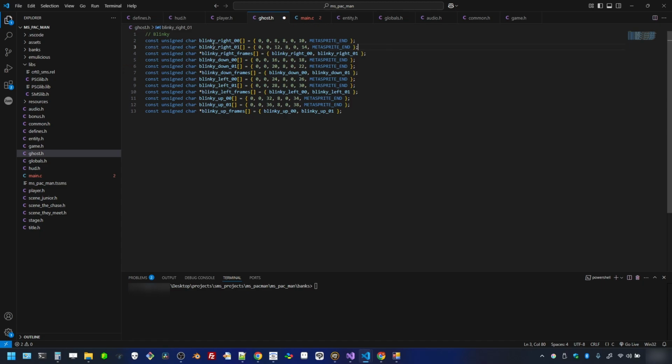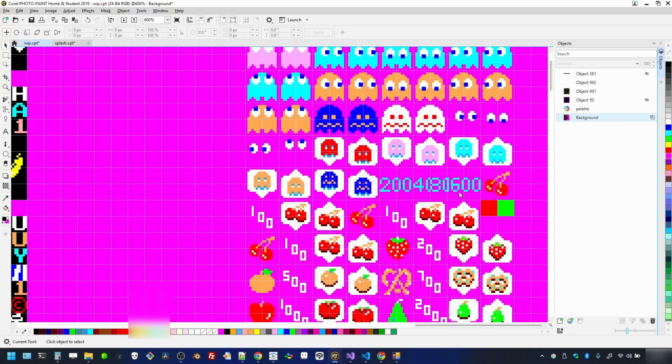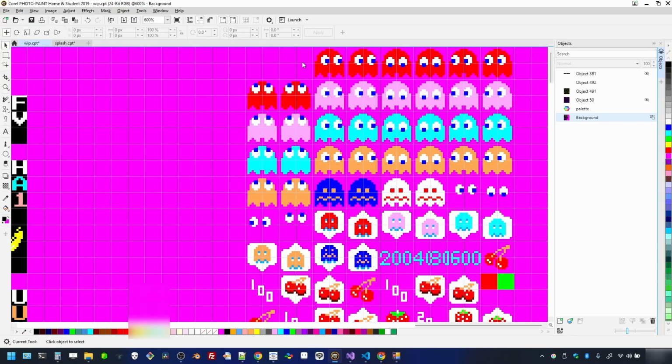So here you have Blinky right 0 and Blinky right 1, essentially saying that there are 2 frames of animation here. And when we go back to the graphics editor, it will be these 2 frames of animation facing right.